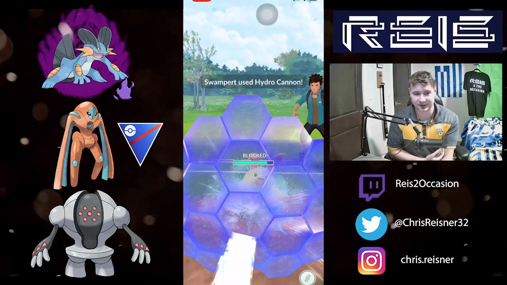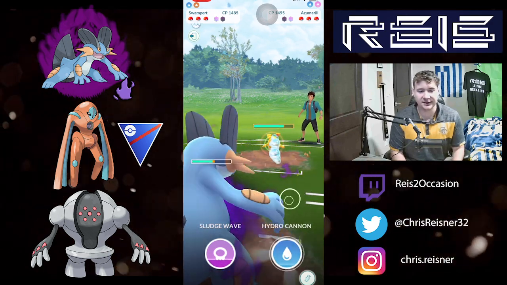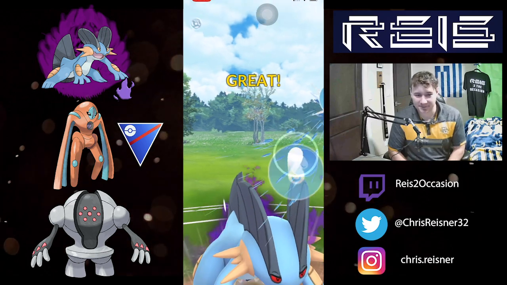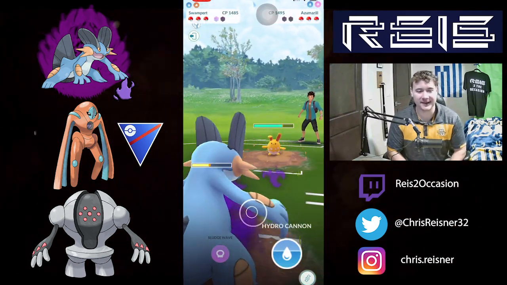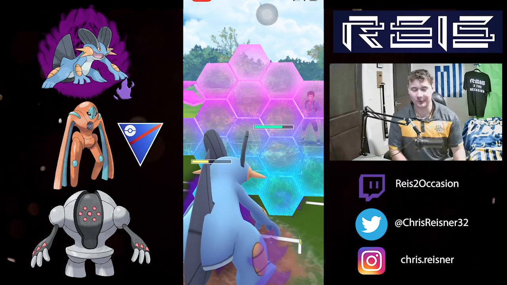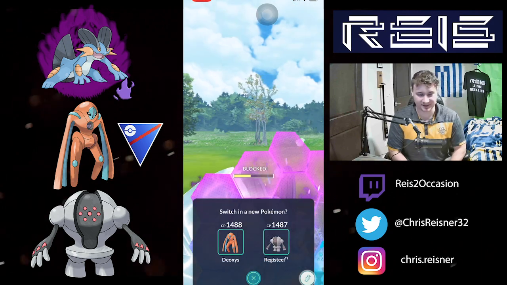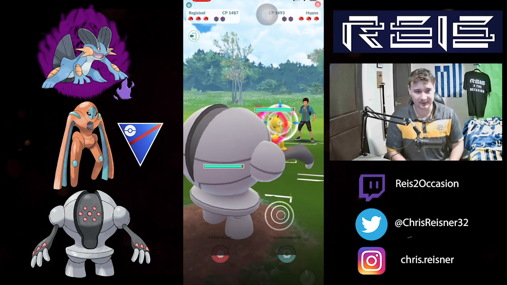Hopefully we get the shield. We do get the shield. That's amazing. Now we're going to be a little bit ahead on energy. I'm building up, building up. I go for another Hydro Cannon bait. Can I get both shields? I get both shields. I double bait. That's amazing. We're one Mud Shot away. So I'm expecting him to make a quick swap here, so I'm not going to throw. We were correct. He makes the quick swap.